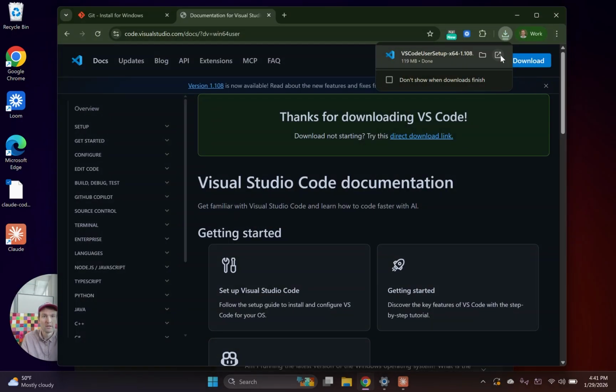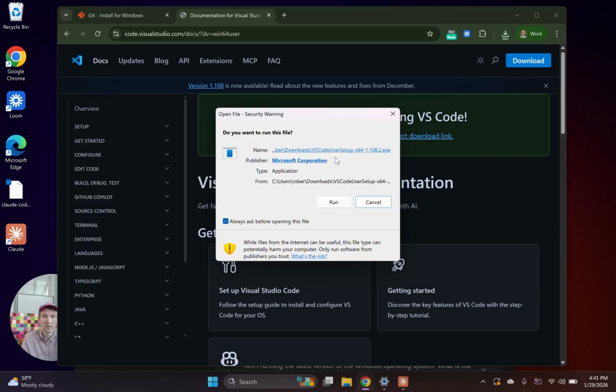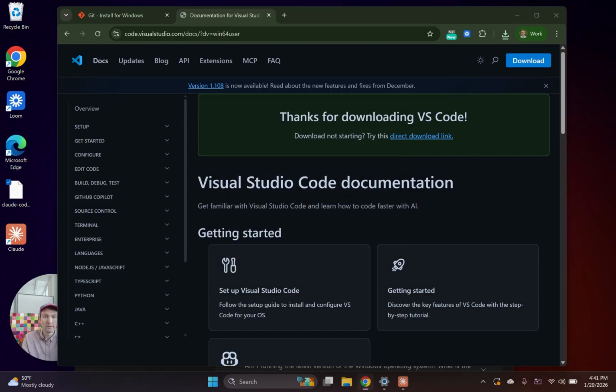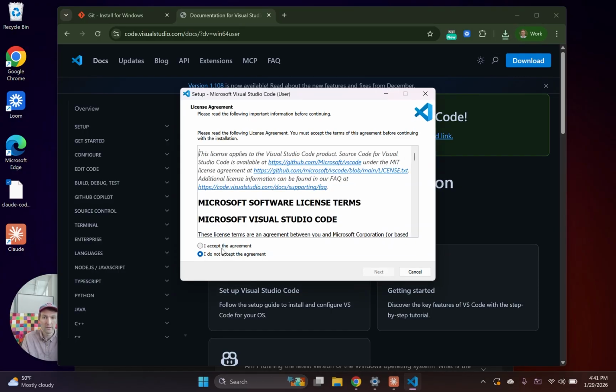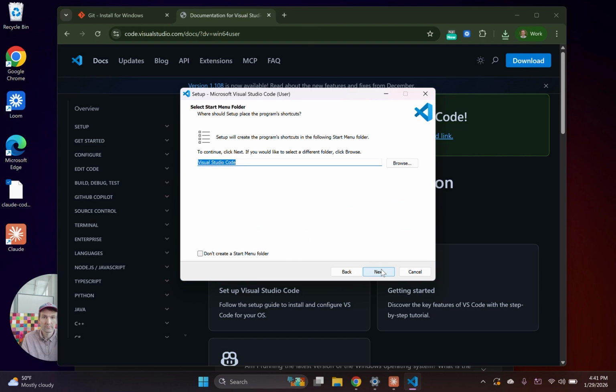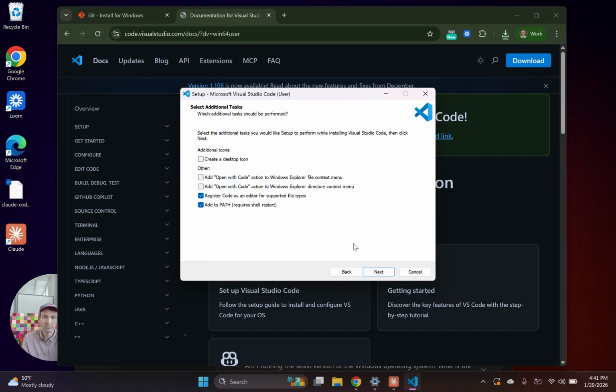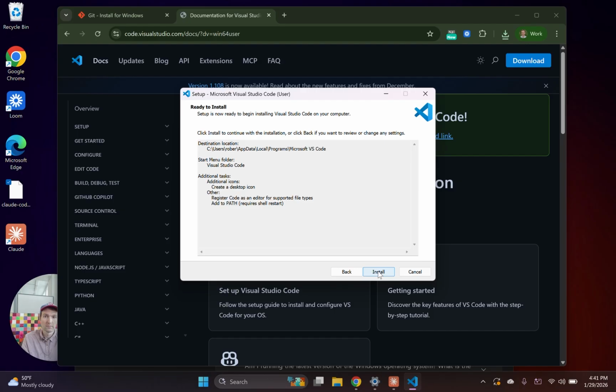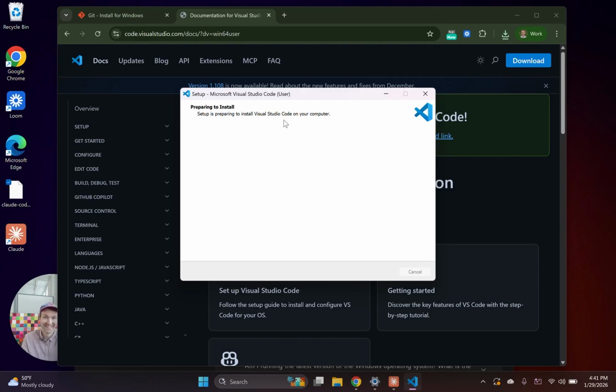I'm going to go ahead and close out of that incognito window. All right, we're going to install VS Code. Yep. Oh, yeah. Let me read this really fast. All right, I'm going to create a desktop icon. All of this stuff looks right. Okay, here we go.